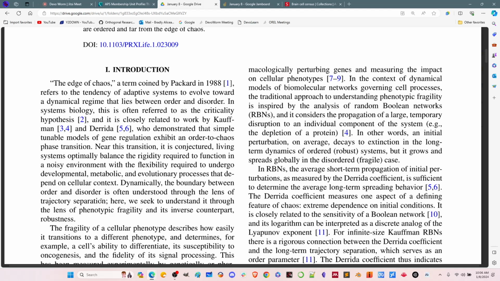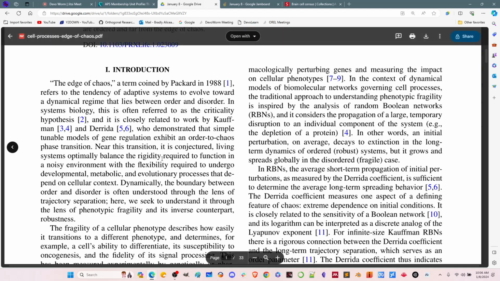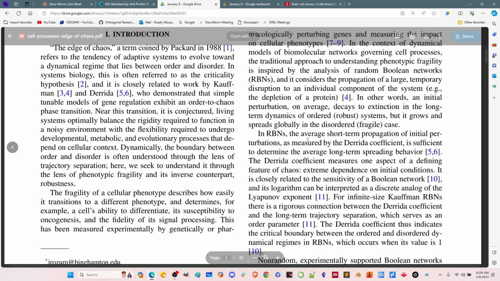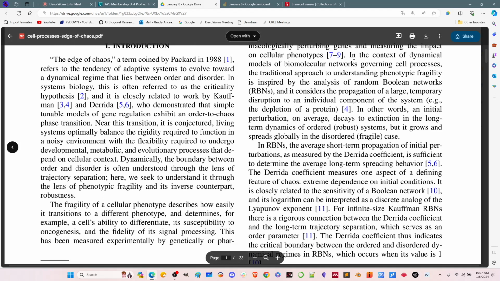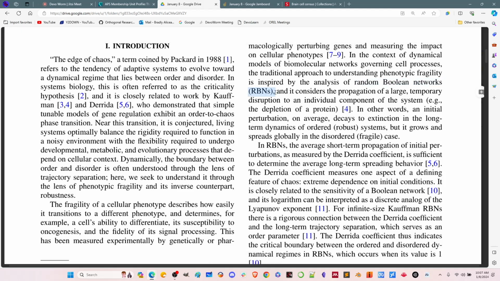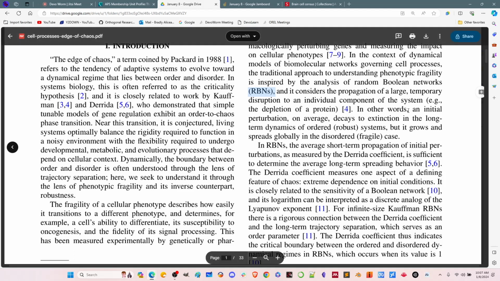And so we've talked about edge of chaos for years, but people haven't really understood what that actually means in a very rigorous context. Actually, the Derrida study was in random Boolean networks. You can model GRNs using random Boolean networks, and this is the kind of level of analysis that people have been using for this, where you have a random Boolean network, which is where you have zeros and ones, and you have this random network, and you simulate things on that network. So that's the level of analysis.